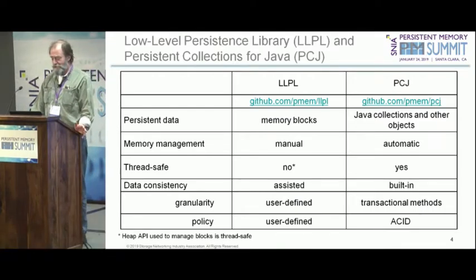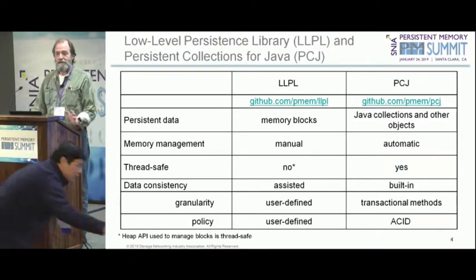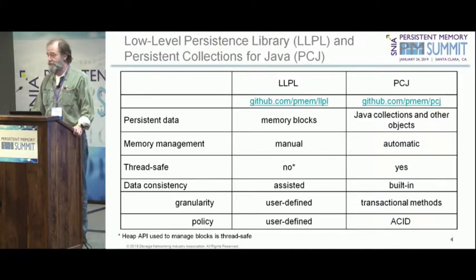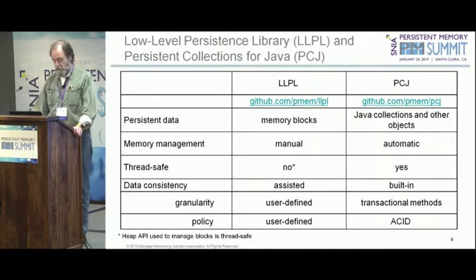In general, the low-level library offers very little in the way of thread safety or forced kinds of checking, so you can build your own abstractions out of it. In fact, the persistent collections library was built out of a very low-level layer that we built similar to LLPL. By offering this low level and this high level, we hope we can capture a lot of the Java development community.